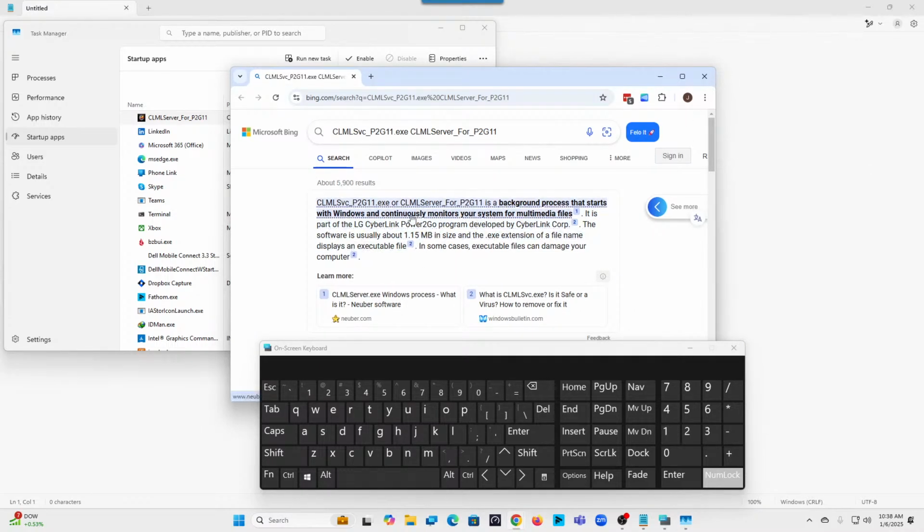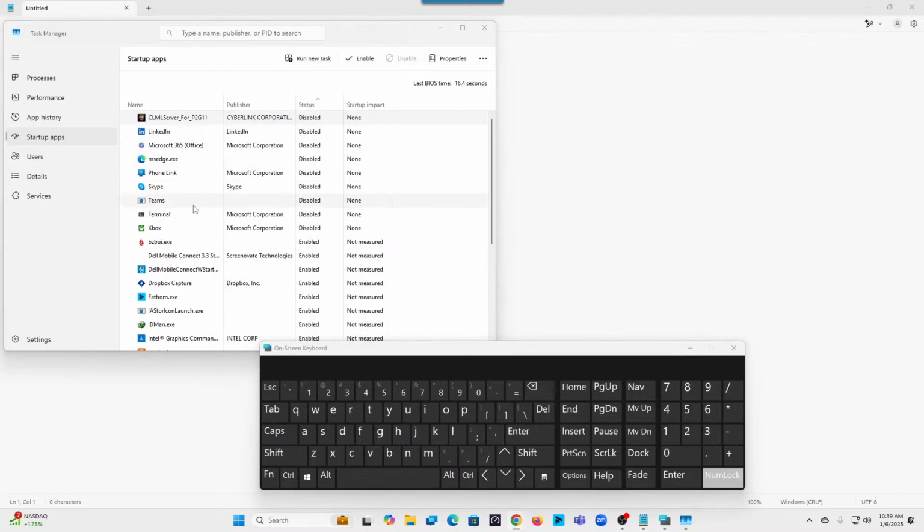Now, do I have to have this? Could I uninstall it? Certainly. It just came with the computer or whatever. But in this case, it's definitely a legit program. Every time I boot, it's yet another thing that boots. But as you can tell, I have a bunch of things that I run. As an example, let's say that, because I don't use Skype, but let's say I don't want to uninstall it. There might be a client that uses Skype all the time. Not wanting to reinstall it later, I can certainly disable it and not have it run. It doesn't stop me from running it, but that's kind of the essence of what I'm saying.